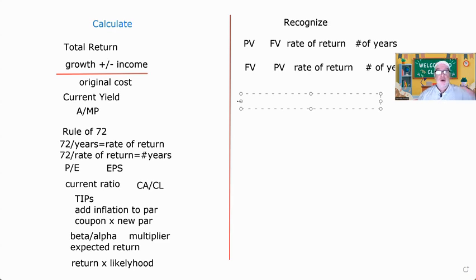Future value is what an investment now will be in the future given a certain return in a number of years. Okay, before I move on, present value is what you have to invest now to get to a future value given a certain return. So if I want a certain future value and I have a rate of return, how much do I have to invest now? That's present value, or the expected price. Future value is what an investment now will be in the future given a certain return in a number of years.